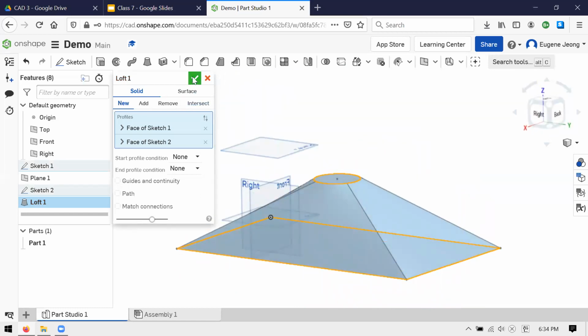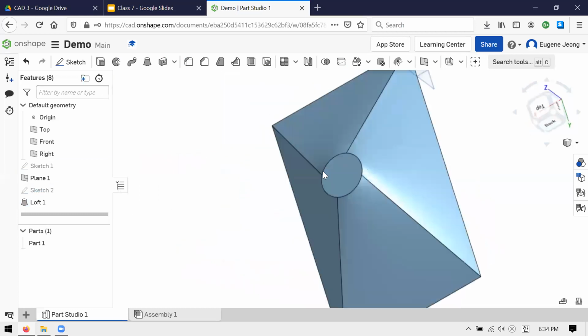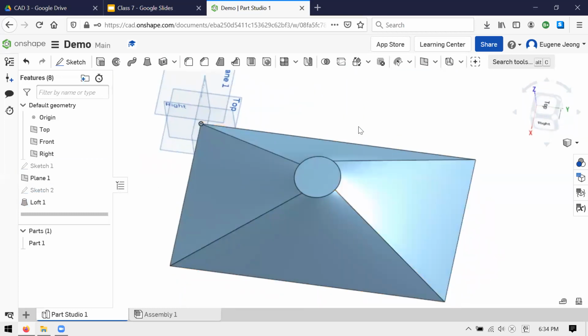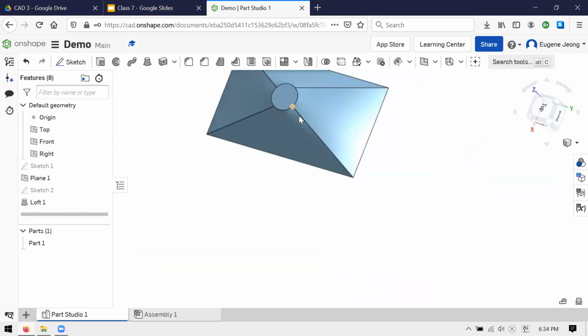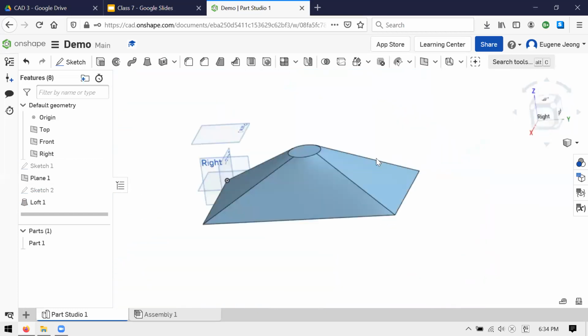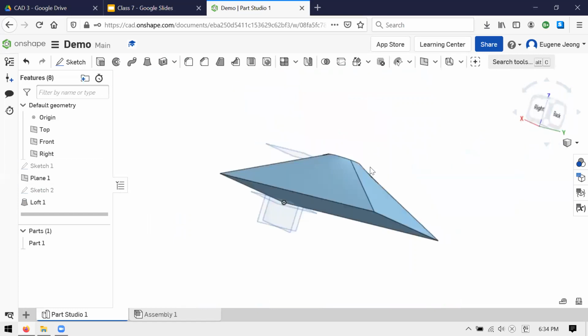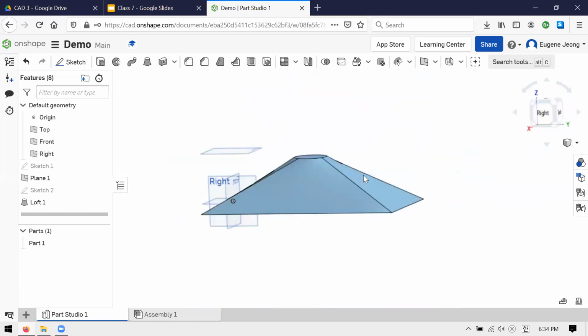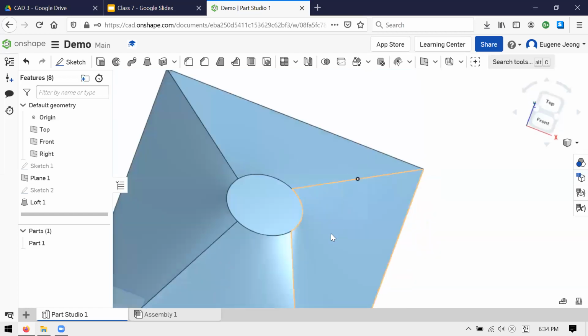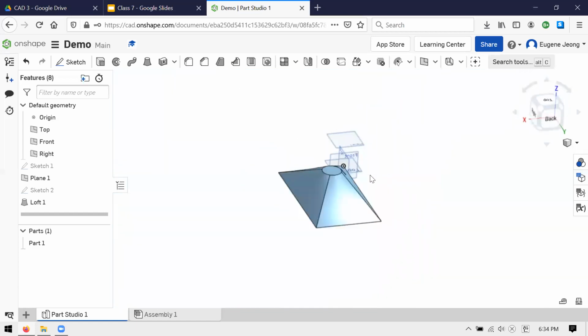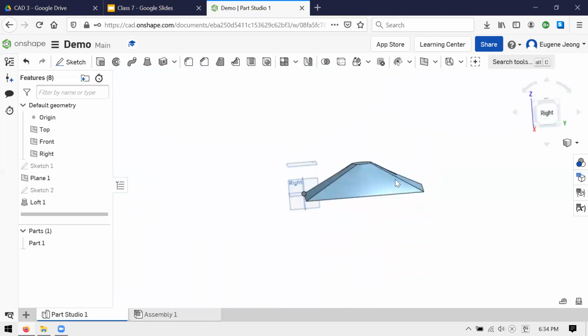So I'll go back to this tool in a moment, but just to show you what the default does, it creates a solid object, and on the bottom it has that rectangle, and on the top it has that circle. And so if you wanted to just CAD this, it might be a bit of a challenge because you have all these weird curves that are transitioning from a circle to a flat line. But with the loft tool, I'm able to pretty easily create something like this.